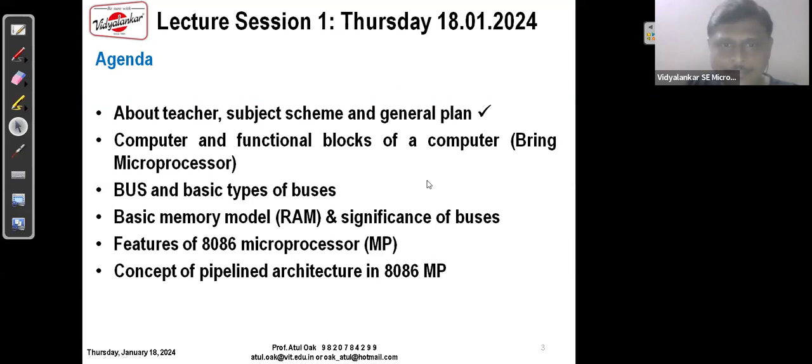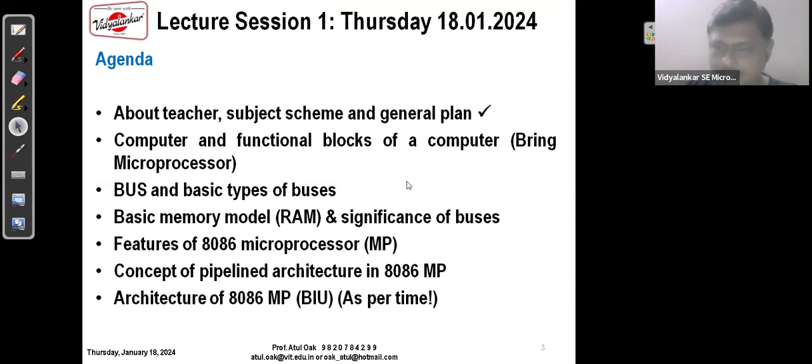Okay, all is good. And here we start. This is where the architecture of 8086 starts. Anyway, we will see how much we can reach.